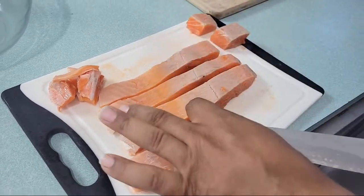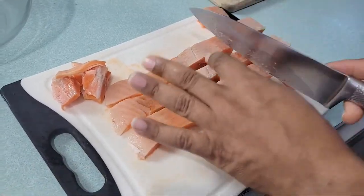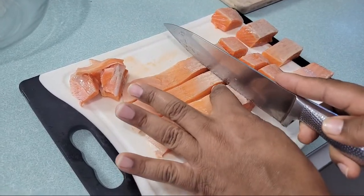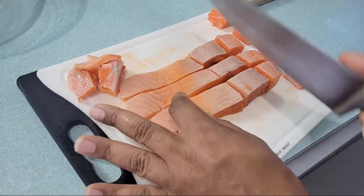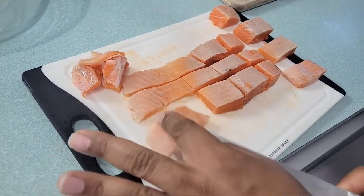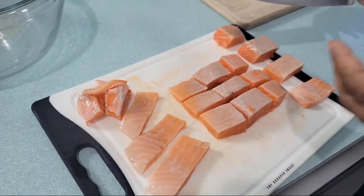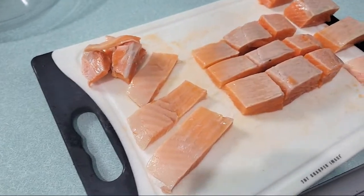I'm just doing this to get some space, guys. I'm just going to go right across the board. And with a sharp knife, you can do this part easily. Again, the thin parts, I have to cook them up by themselves. Again, you have to work it based on the salmon that you bought and how you can manage it.